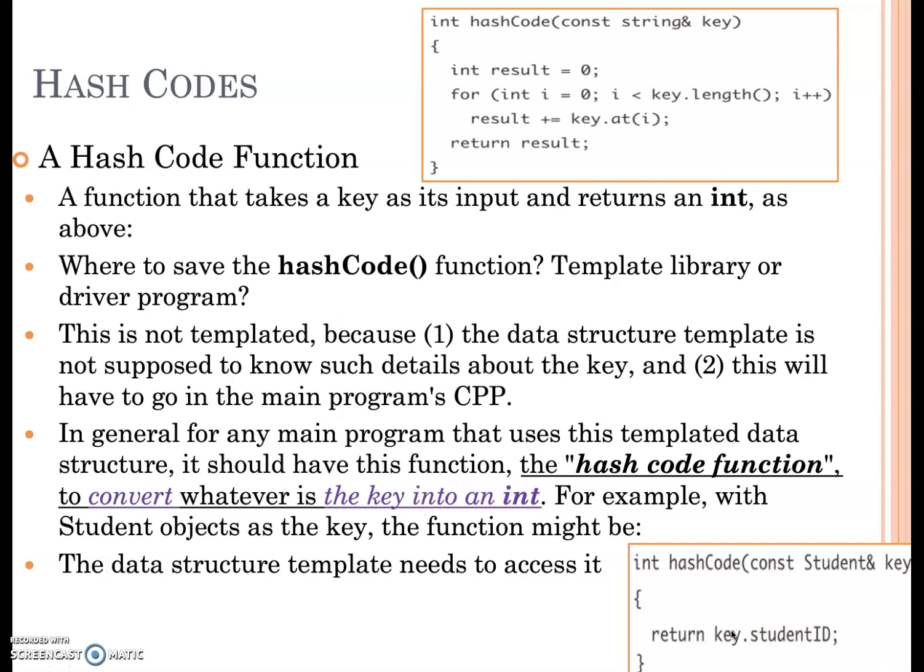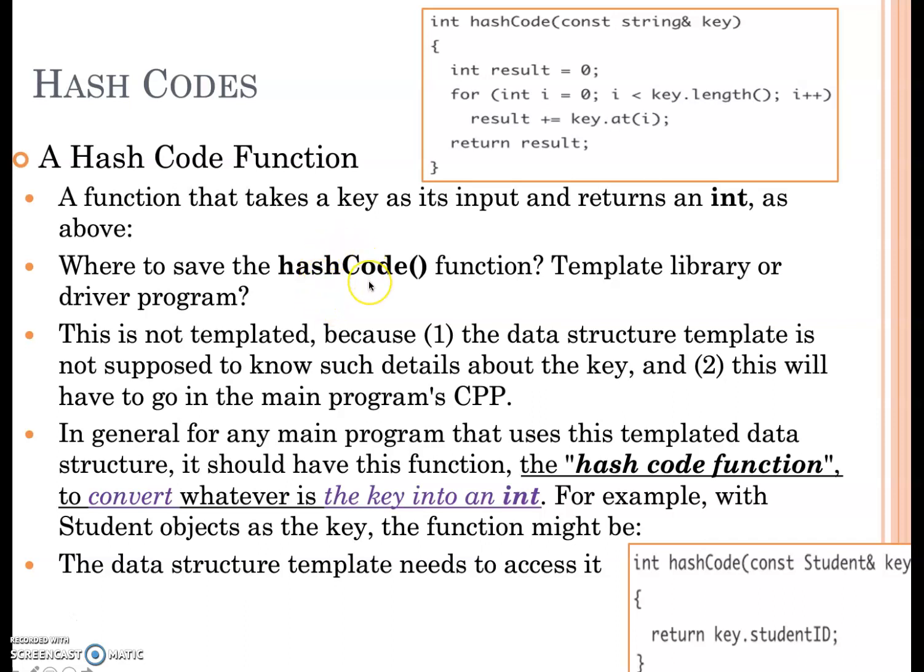Okay, do you understand the hashcode function? The important thing is that it tries to convert your key data type into an int. And that's what we need for our hash map header file. Before I show you how our hash map header file will look, you need to be careful.